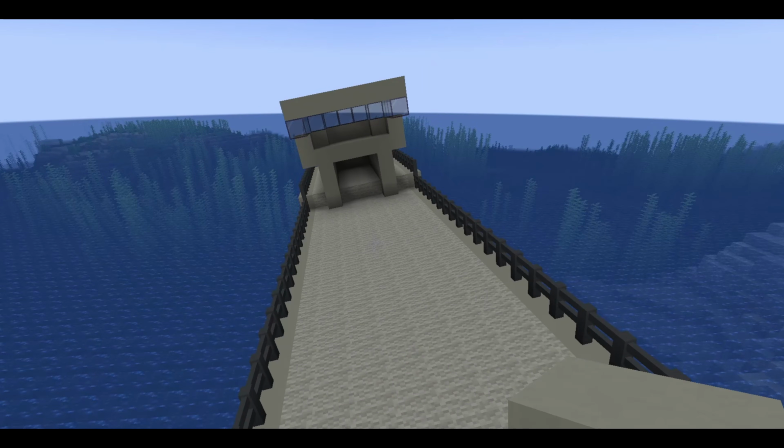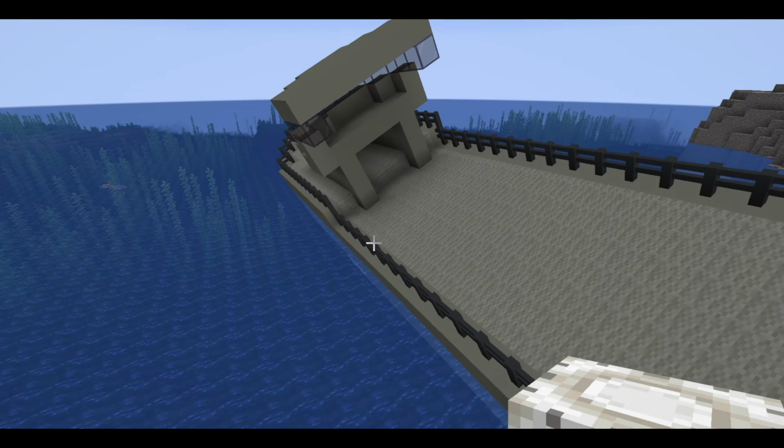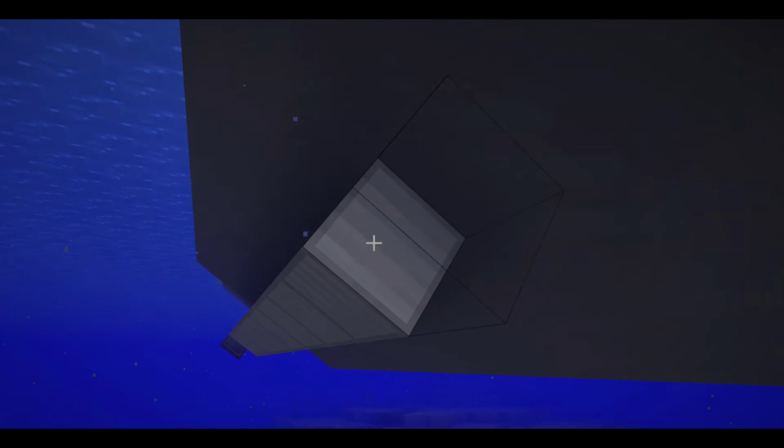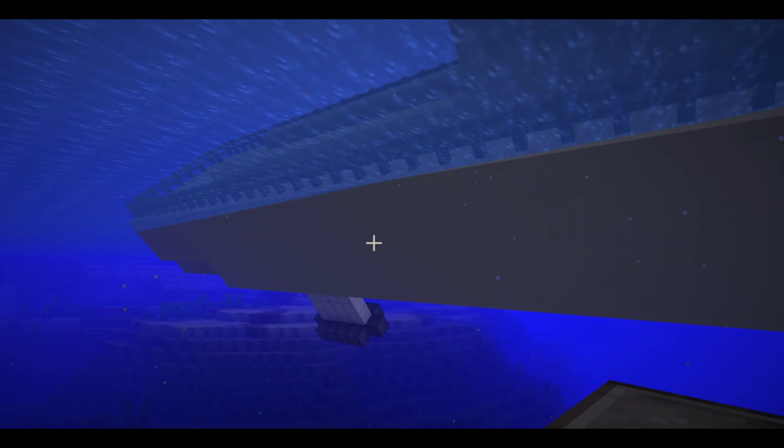We seem to have developed a little bit of a list. That's not good. That's not good at all. I'm going to attempt to even her out with some iron blocks along the keel. That hasn't worked.